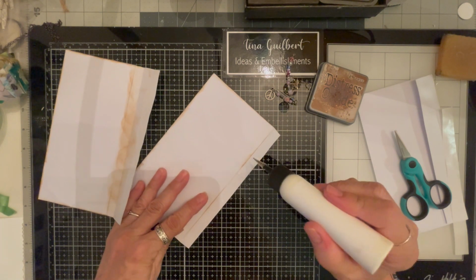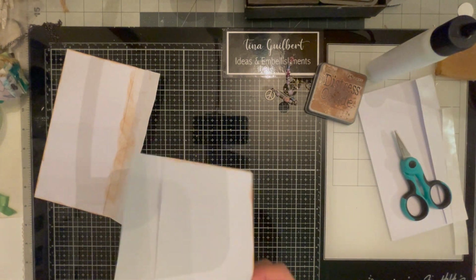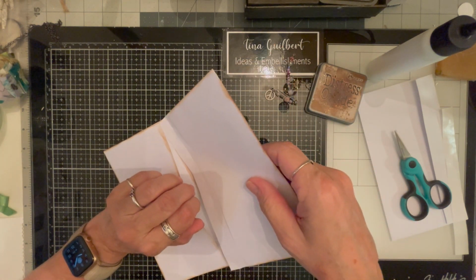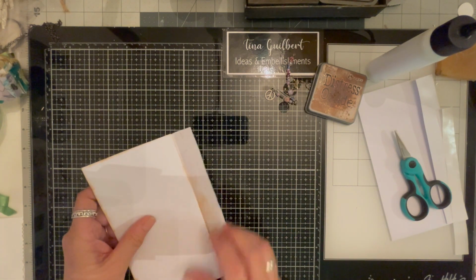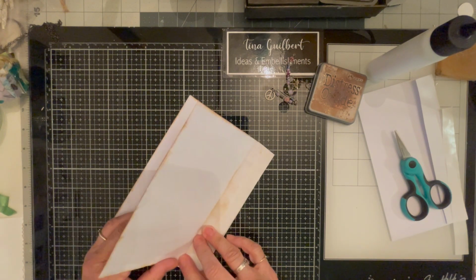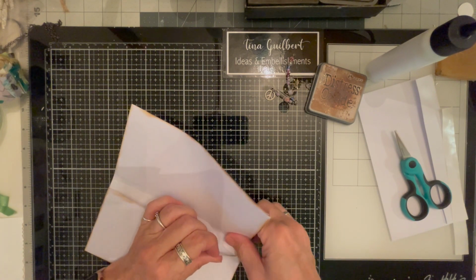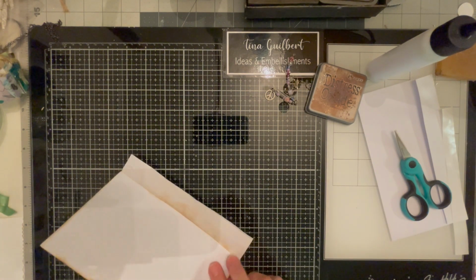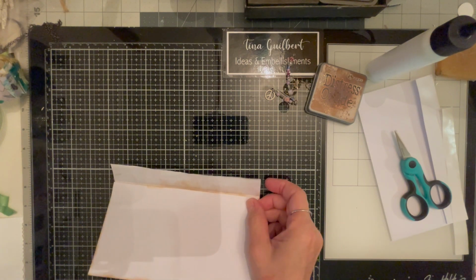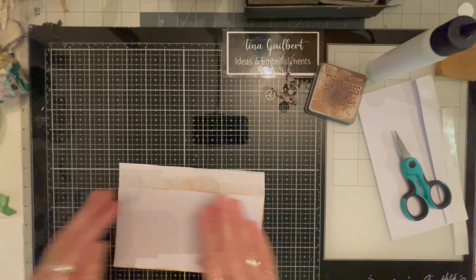Hopefully I'm not out of frame. So I'm going to take some glue, and again, I'm just using art glitter glue. You want to stick this down in here, and you don't have a lot of time to stick it, so I want to get it lined up as best I can. Come on now, maybe I should have used them. This thing is not wanting to cooperate. Sometimes it's a little difficult. There it goes. I want it to be on that crease, just like that.